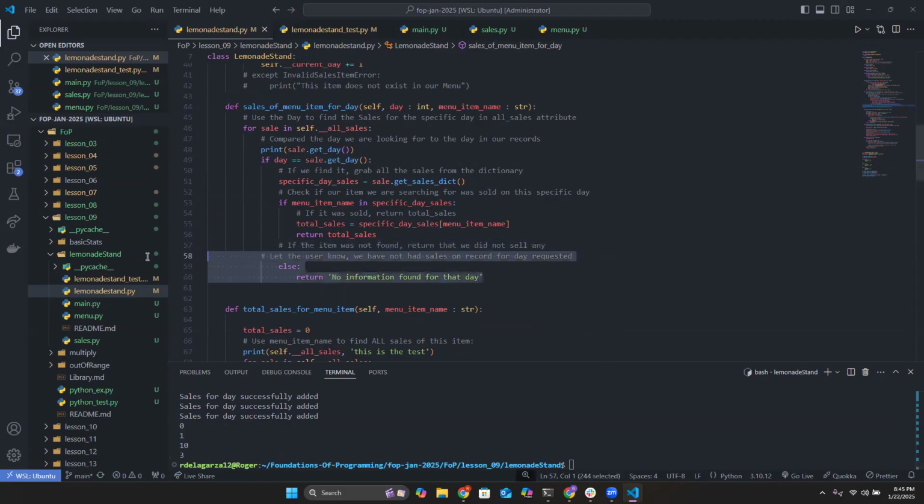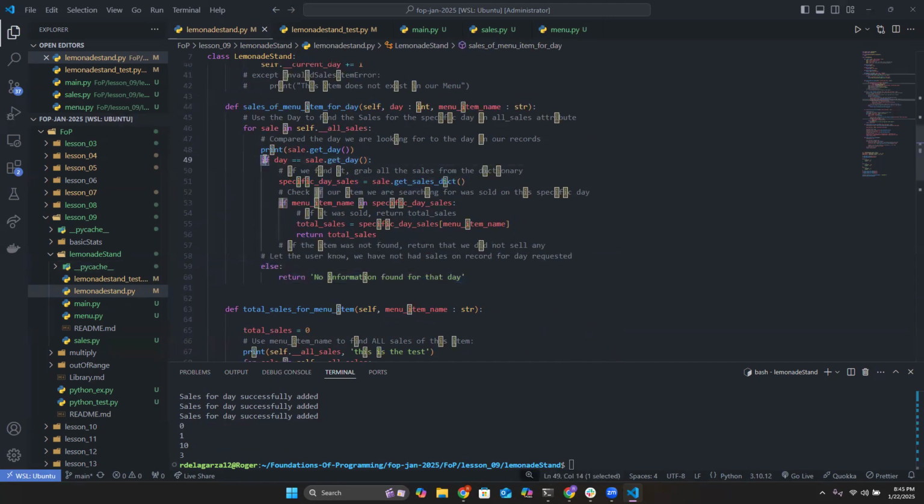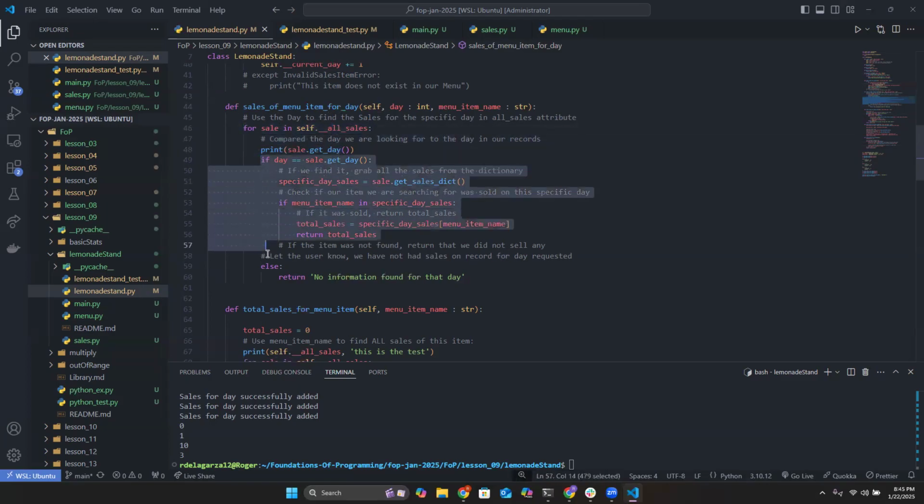It was out here. So when it first starts this for loop, it's going to start at day 0, and we're checking for day 1. So it's going to say, does day 1 equal day 0 of this current cell? No, it doesn't. It's supposed to start the for loop to go to the next one. But what happens? It goes down to the else statement, which returns no information for that date. So it will stop it.